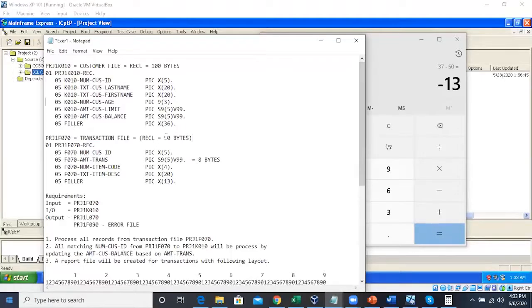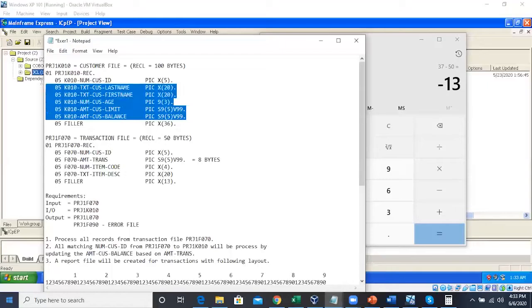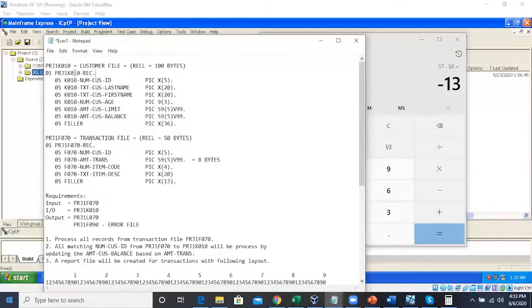Why do we need to do this? Kasi para mas maintindihan nyo kung paano mag-create ng record. Kasi tayo rin mismo minsan na mag-analyze kung ano yung mga kailangan nating, ano yung mga fields na meron tayo sa isang record.